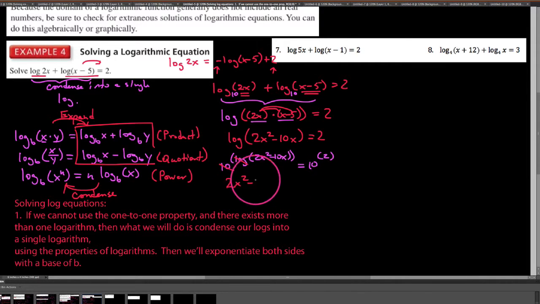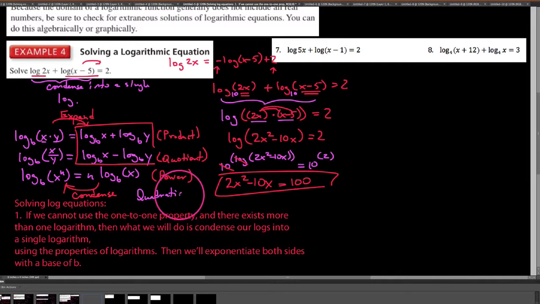We get left with 2x squared minus 10x, and this is going to equal 10 to the second on the right side here. So now I'm going to put a big fat box around this. And one thing that I really want to make sure that I say here is this is a quadratic equation. So this is one big reason why I get a lot of kickback on asking people to solve problems of this sort, because they don't like to solve quadratic equations.